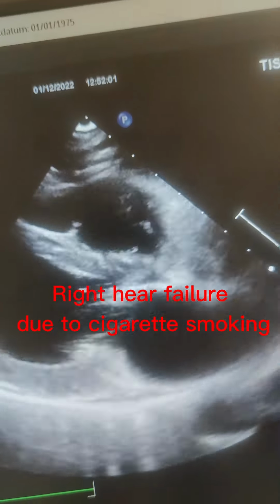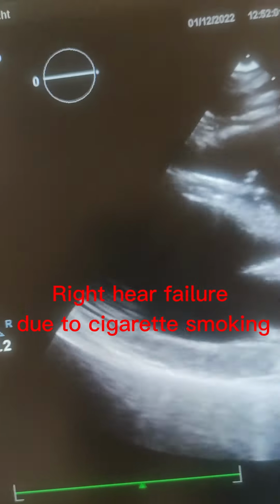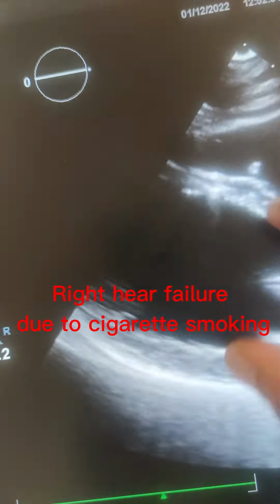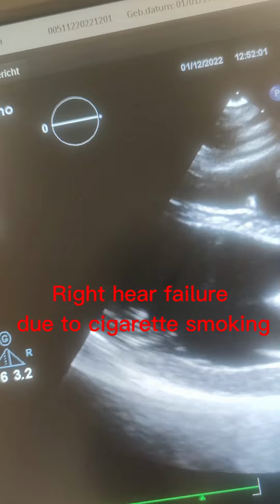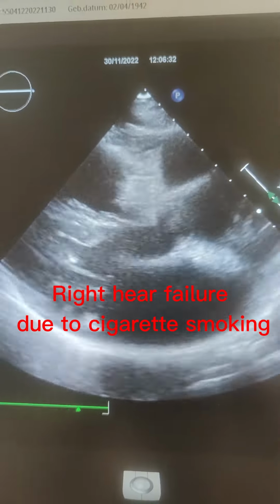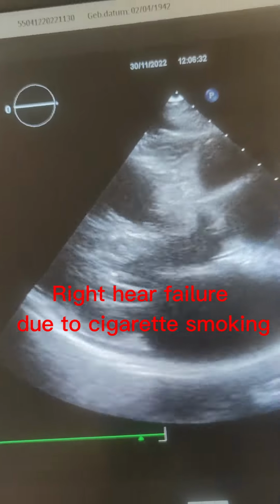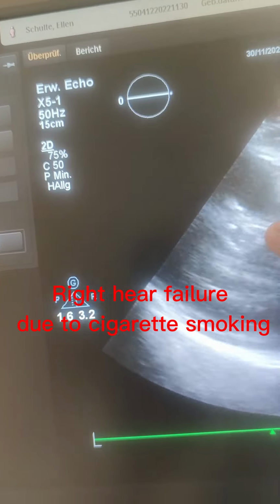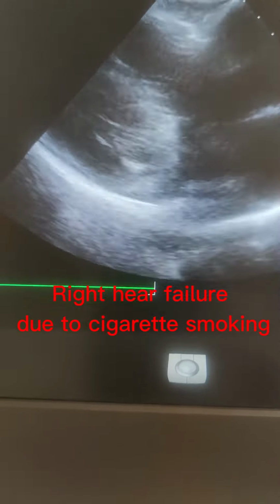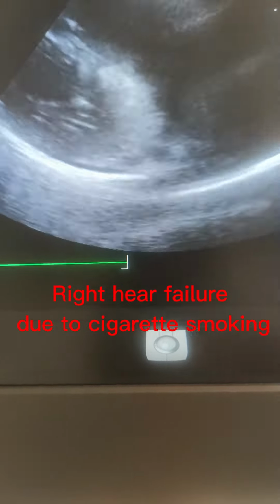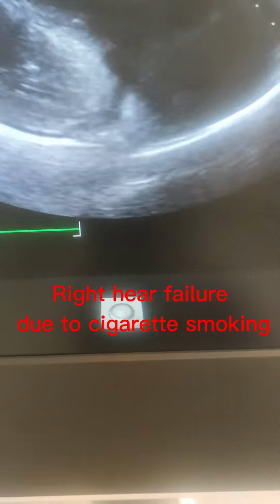This is another picture from a healthy patient where you see the left ventricle and rarely see the right ventricle. The left ventricle is supposed to be bigger than the right ventricle. But in our patient today, the case is reversed because the right ventricle is very prominent. That gives you the diagnosis immediately. There's a pulmonary hypertension and right heart stress.